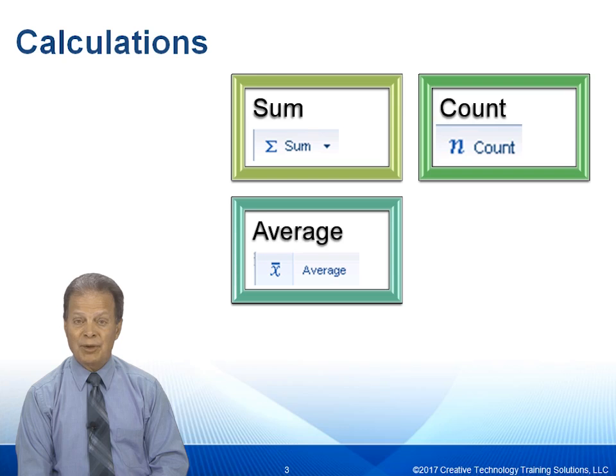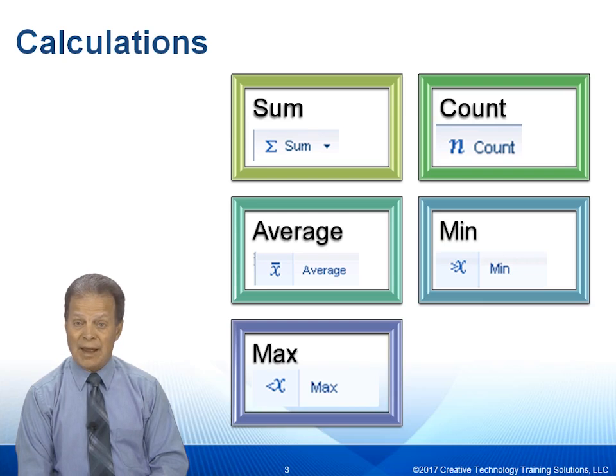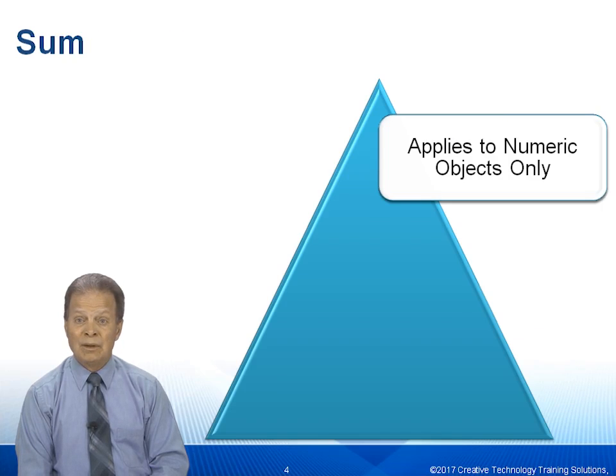Average, a very common one to be used, especially in cross tables or pivot tables. You have a min function to return a minimum value within a break group, a maximum function as well, and there's also a percentage. Please make sure you take a good look at the percentage when you start working with Webby, because it provides some really excellent breakouts of your data in terms of the percentages, more than you would normally expect it to do.